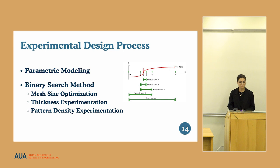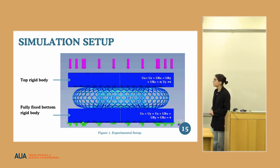In the case of mesh size optimization, we found that for the woven model, changing the mesh size to 0.27 to 0.3 millimeter increased the accuracy and also decreased the computational time. And for the hexagon and spring models, we found that the mesh size should be between 0.08 to 0.1 millimeter.